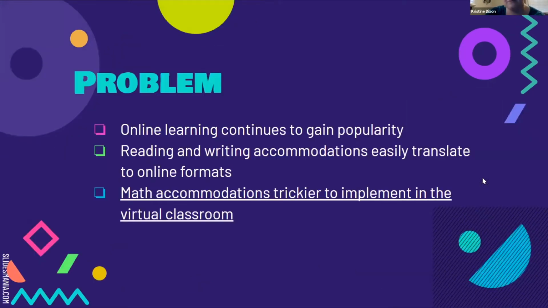So my research problem comes from online learning being something we all had to just jump right into with the onset of COVID, but also from me as a special education teacher thinking about how I could translate accommodations to the online setting. Reading and writing accommodations lend themselves really well to the online setting, with built-in tools that students already knew how to use. My district has one-to-one Chromebooks, and students were already using their read-write toolbar, and that was easy. But I found a major hiccup with math accommodations being much trickier to translate in the online setting. So that's where my problem came from.